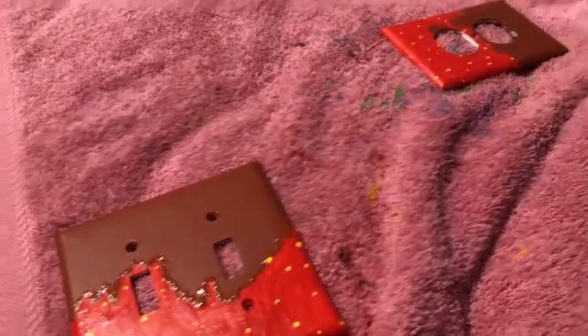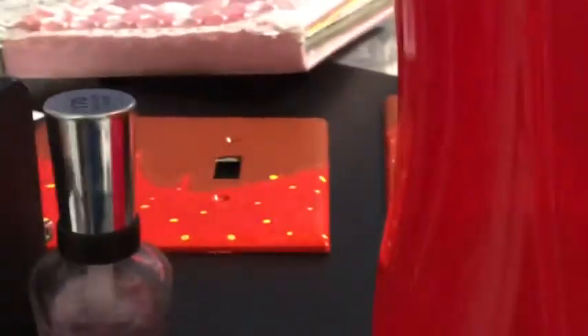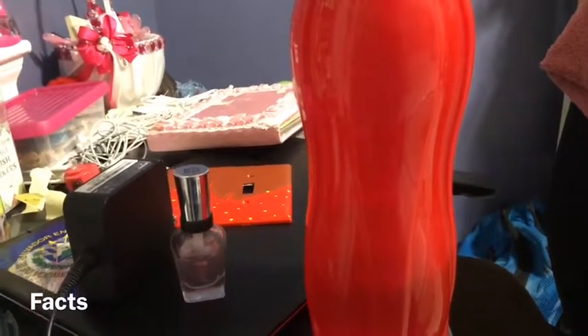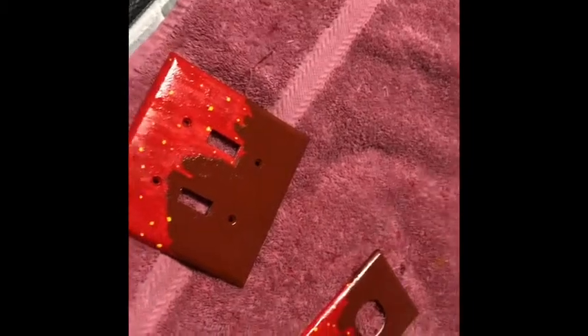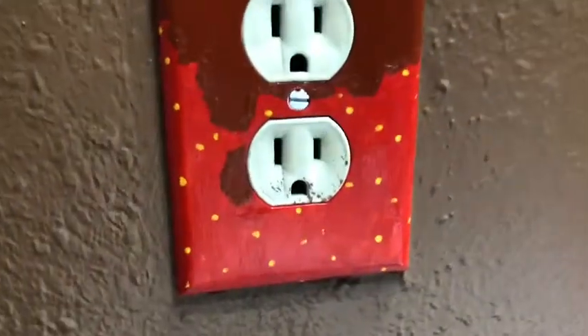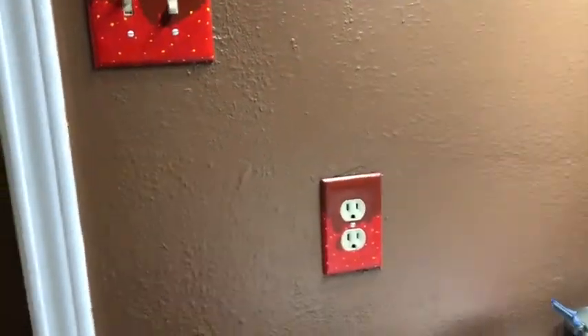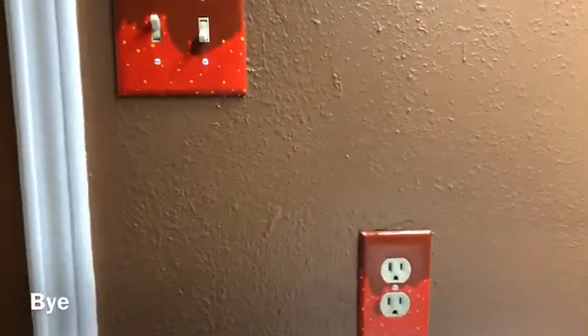I have the clear nail polish ready for when that's dry. More mistakes, because you're not supposed to use that — oh well. Now it's time to put these babies back where they came from. Strawberry one — it doesn't blend quite too well with the wall, sort of kind of. But now this one's done. It looks like he was eating some of the chocolate even though I didn't do that. Oh my god, he's so adorable!